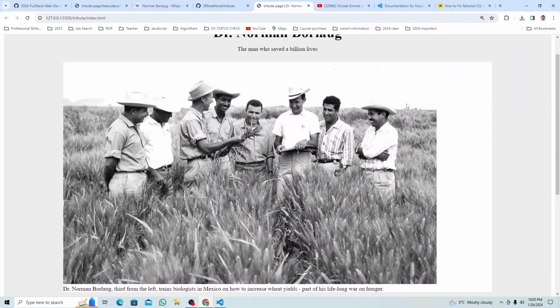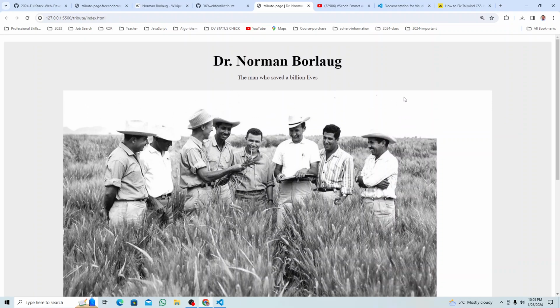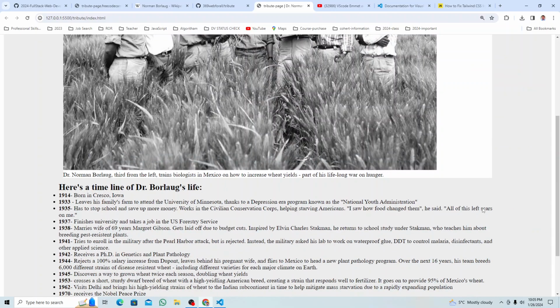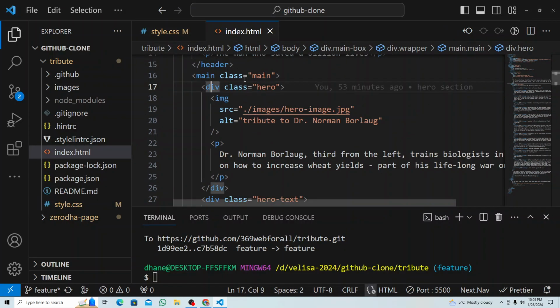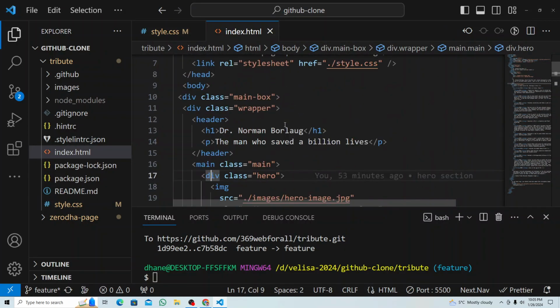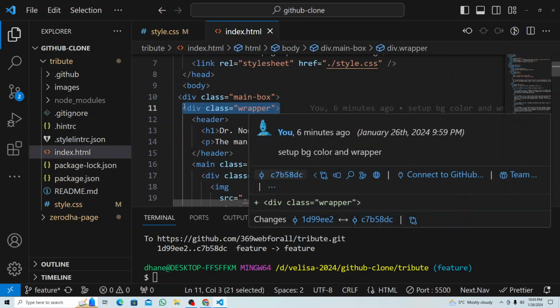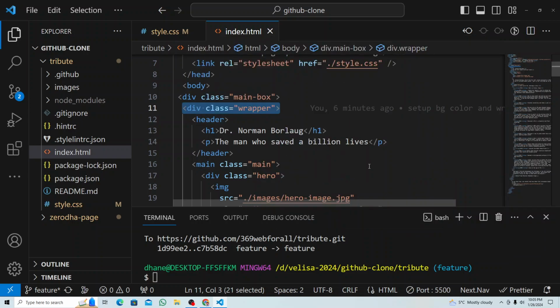Okay, the problem now, right? What problem I see is the wrapper. The problem with my wrapper is it's wrapping everything in the center, and that is what I don't want now. That is the mistake that happened here. This wrapper, right? Most likely I'm not gonna need this wrapper here, so I'll remove that.